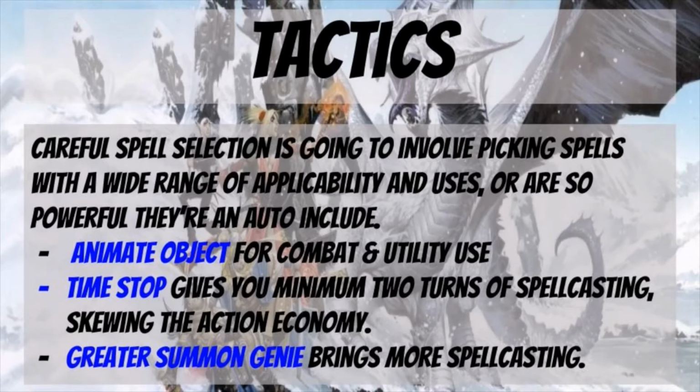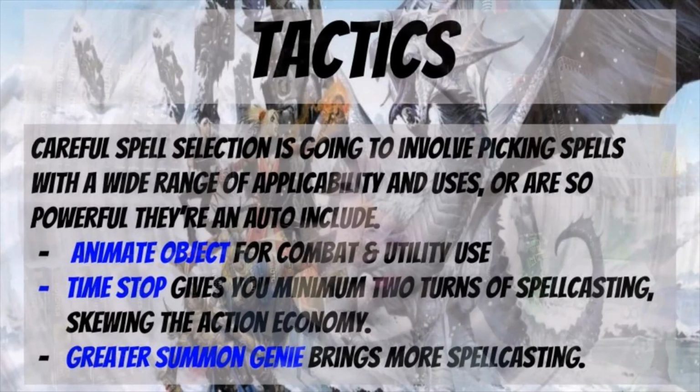And then spells like Time Stop, while it's a 9th level spell, and most 9th level spells are just ungodly powerful, it's just so powerful it's an auto-include, because it's giving you a minimum of 2 turns of spell casting where you're entirely safe, which really skews the action economy in your favor. And then Greater Summon Genie allows you to bring in more spell casting, because just the spell-like abilities with that creature are just incredible. And then bear in mind that you also have feats in place that are boosting its strength and constitution, so it makes it an even more formidable presence on the battlefield.